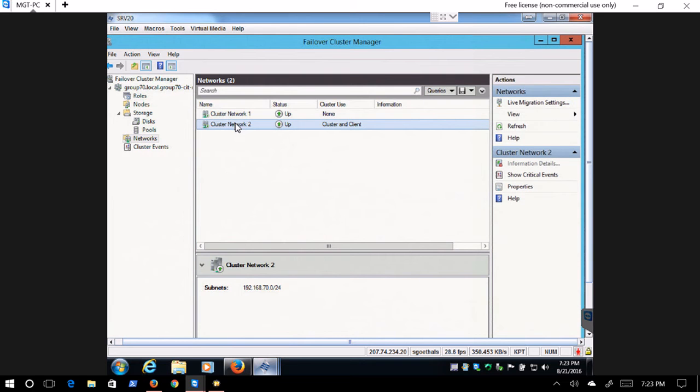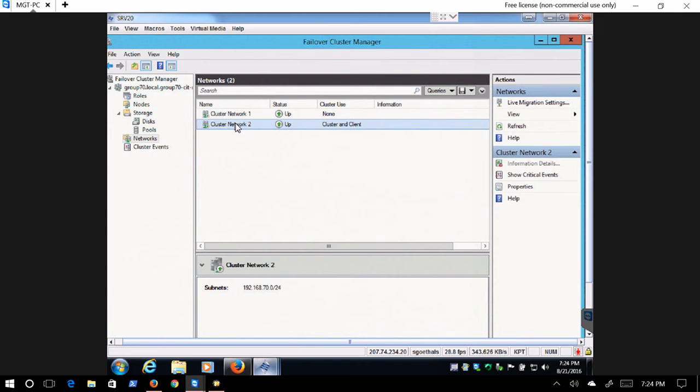So what I'm saying is, remember we talked about a heartbeat? I would have a network set up just for the heartbeat, so server 20 and 21 could just sit there and talk to each other all day. And it's that heartbeat network that's going to be used if one of the machines fails and it needs to fail over the roles. That's the network it's going to use.